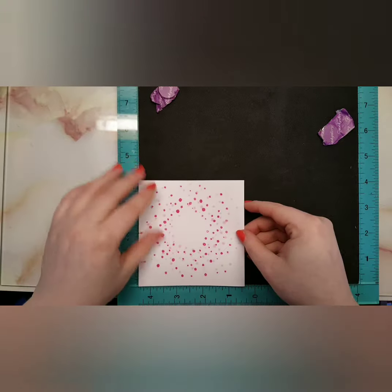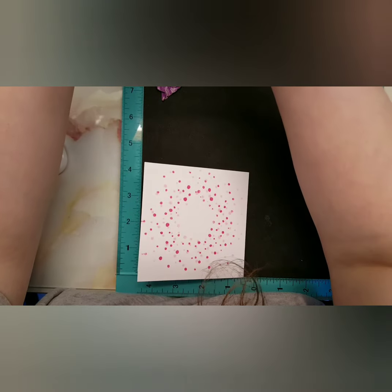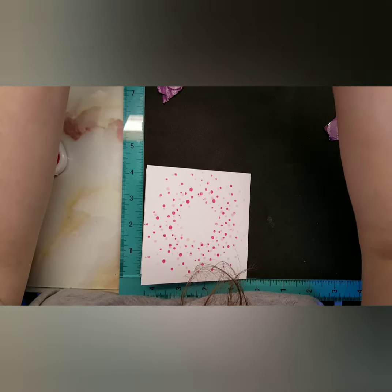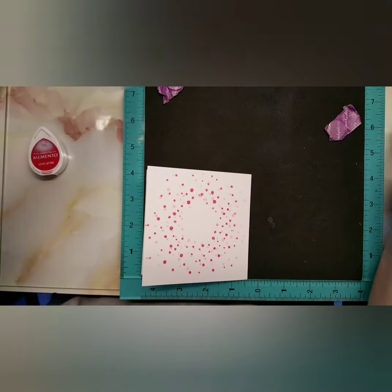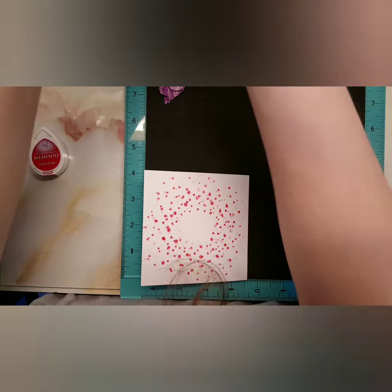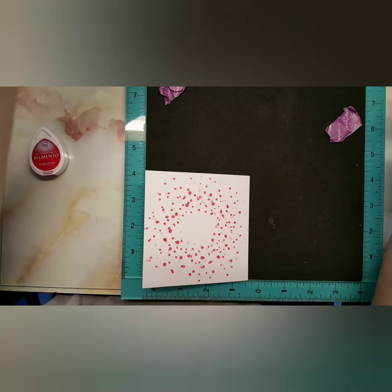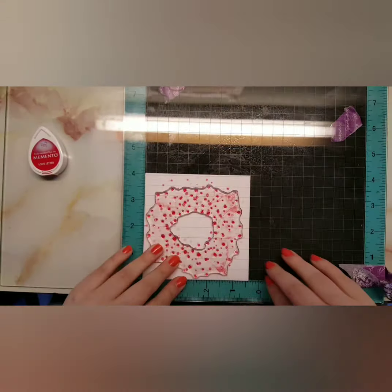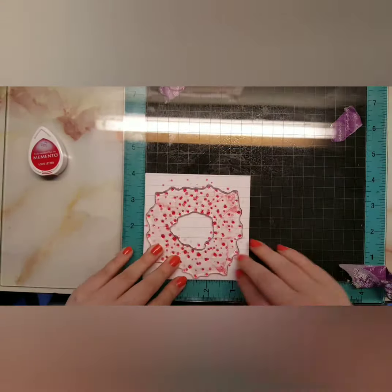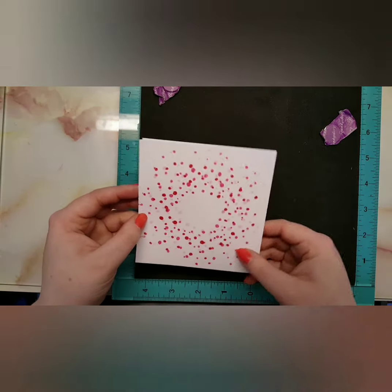I've flipped it again using Love Letter now. This is where I think I could have stopped after this color because it looked okay. I'm kind of thinking it looks like chicken pox! I think the three-color version could have looked a little bit less chaotic, but I decided on doing the four colors. Let me know down in the comments — do you think the three colors looks better or the four colors? I think this looks perfect on its own and I went a bit overboard doing it the fourth time.